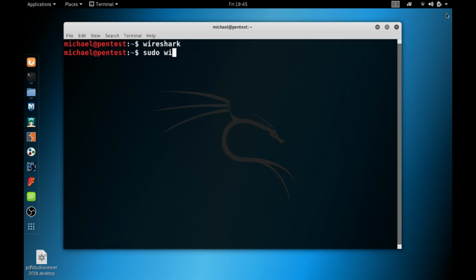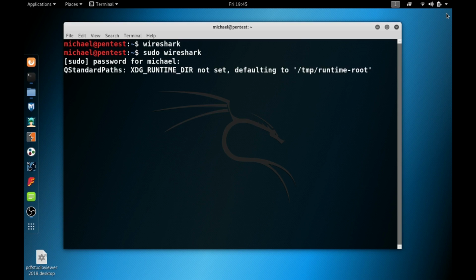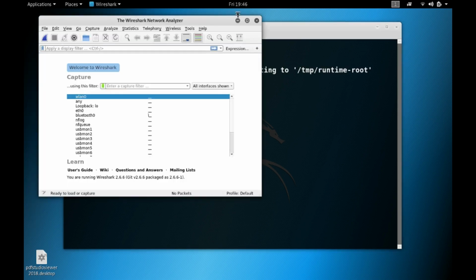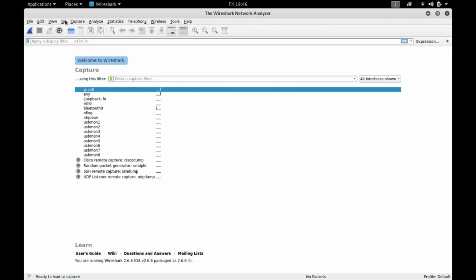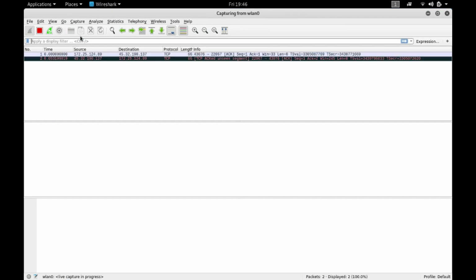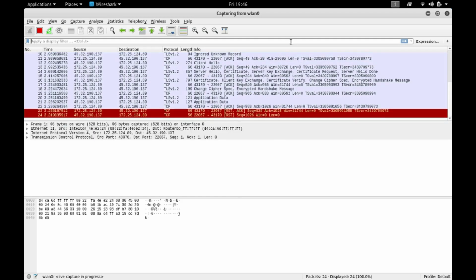That's good enough. Right, so we are now on this other network, and we're going to start Wireshark up, and we're going to packet sniff this network, just like we would if it was an open connection. Because to me, this now is an open connection, because I am now a part of this access point's group. So open up Wireshark, nothing fancy, just go into capture, start, and like I said before, anything HTTPS I'm not going to be able to view. But here we go, and there we go, there are the packets.